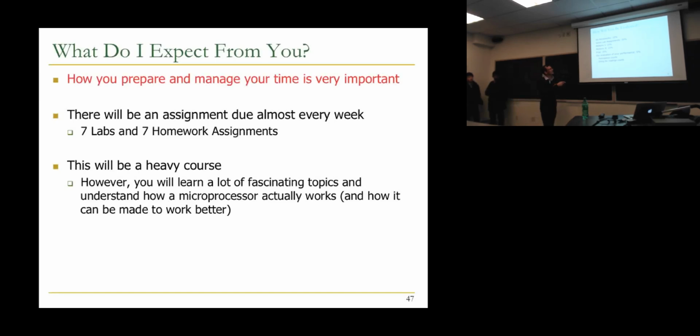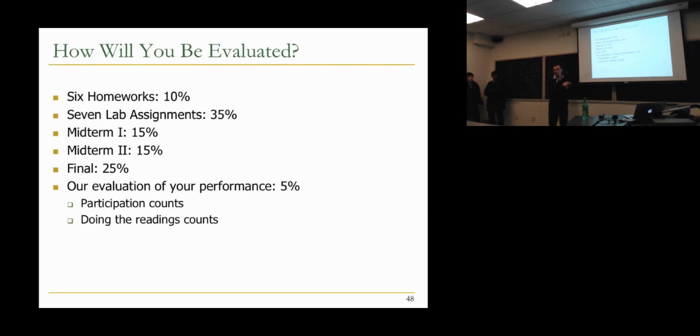But homeworks are only 10% of your grade. 7 lab assignments are 35% of your grade. There are 2 midterms, 1 final, and participation plus our evaluation of your performance is 5%. This is more subjective, but for example, if you tanked midterm 1, and if you were sick on midterm 2, but if you got 100% on the final, that says something, right? So this 5% helps us give you more credit for that. Whereas if you tanked all the exams, it's going to be tough to recover that. So we'll take into account your progress over the course. If you're actually improving significantly over the entire course, then that's a good thing.